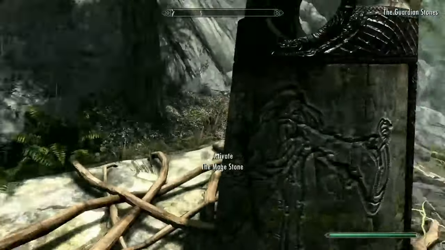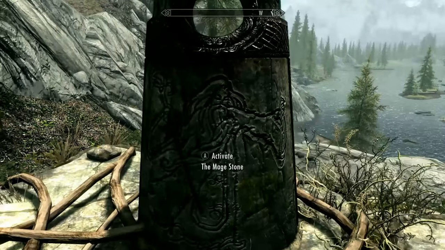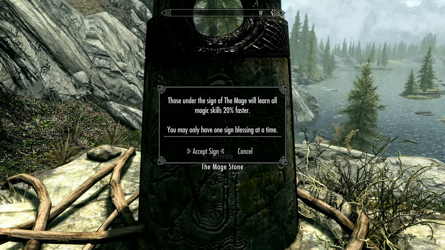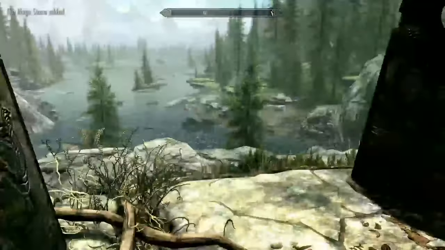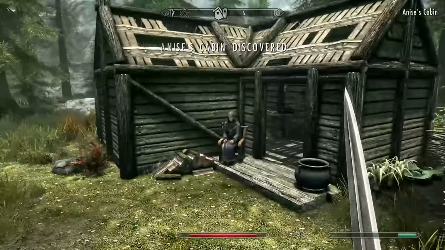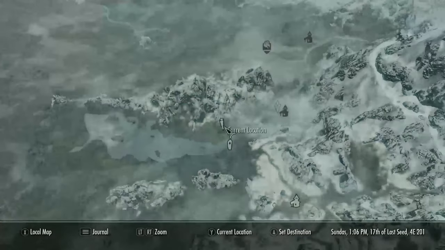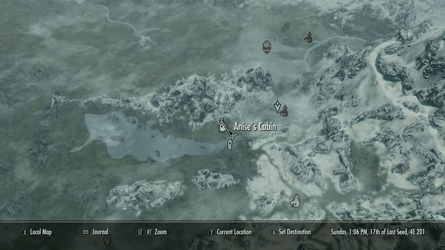There are three here, each giving the player a 20% increase to all skills within either the Warrior, Mage or Thief skill groups. Choose whichever one you want to focus on. I activate the Mage Stone here. And now what you want to do is keep heading north just over the other side of the river to Anise's cabin. Here is Anise sat outside contemplating her existence. Her cabin is just here on the map.